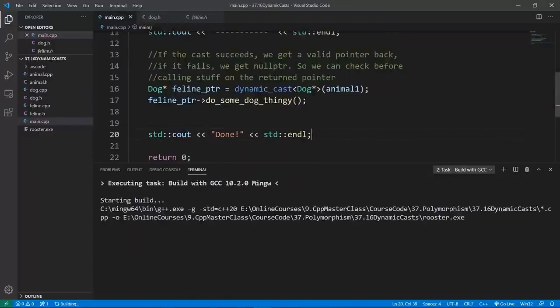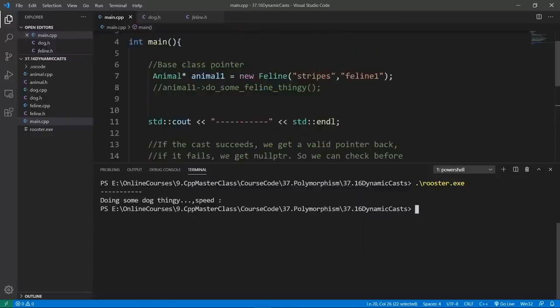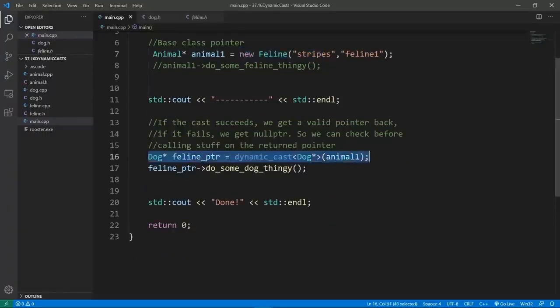Let's pass this through GCC to take into account this thing we have on line 20. The build is going to be good. You're going to see that the computer is going to try and really run this, but it's going to see that it doesn't really have any dog information, and the computer is not going to succeed because we are trying to access this dog specific information really on a feline object, so we are going to get a crash. Again, the message is that these dynamic casts can fail, and we need a better way to do some kind of checks before we call our methods here.